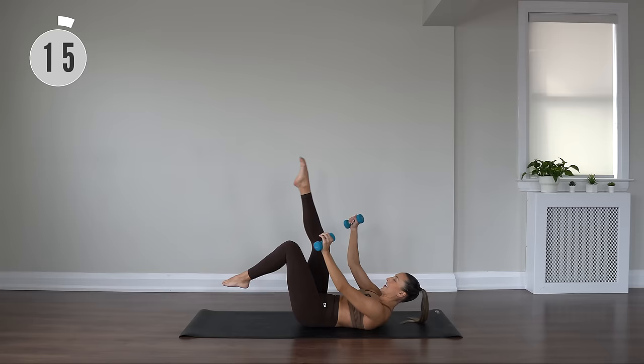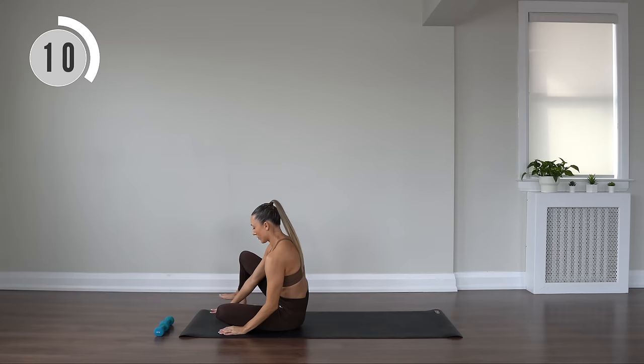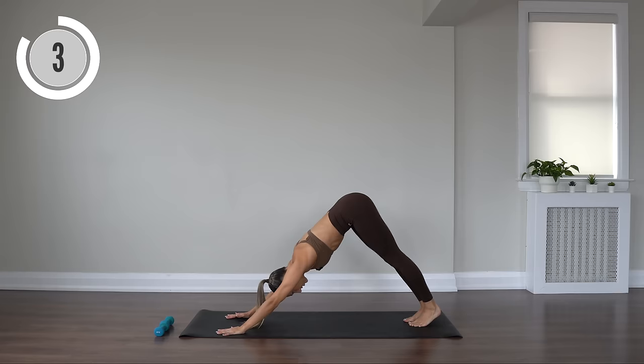All right, come on up. Drop the dumbbells for now. And we have downward dog into plank, side knee. Downward dog, side crunch knee. Let's go.